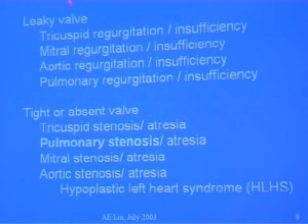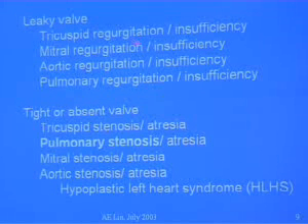Another type of heart defect has to do with those valves. Those valves can be leaky. A fancy word for leakiness is regurgitation. Not regurgitation like the kind we think of from the esophagus, but a kind of leakiness, something similar. Tricuspid regurgitation, where the synonym is insufficiency. Mitral regurgitation, insufficiency. Aortic regurgitation, pulmonary regurgitation.